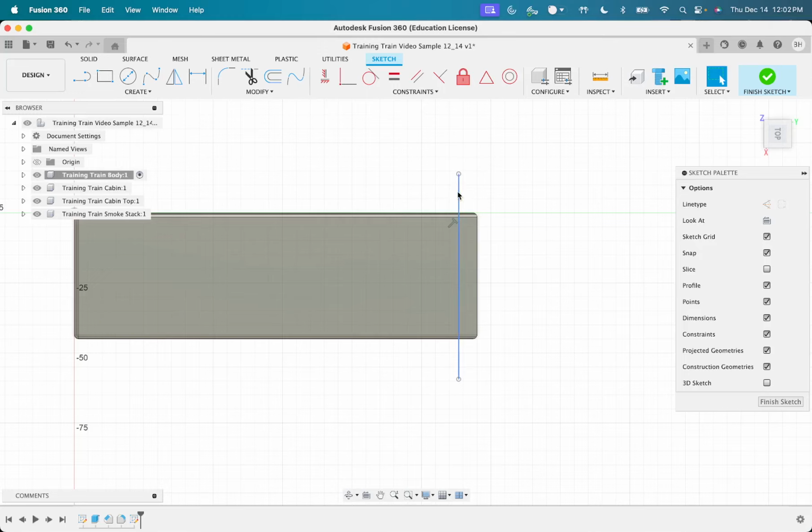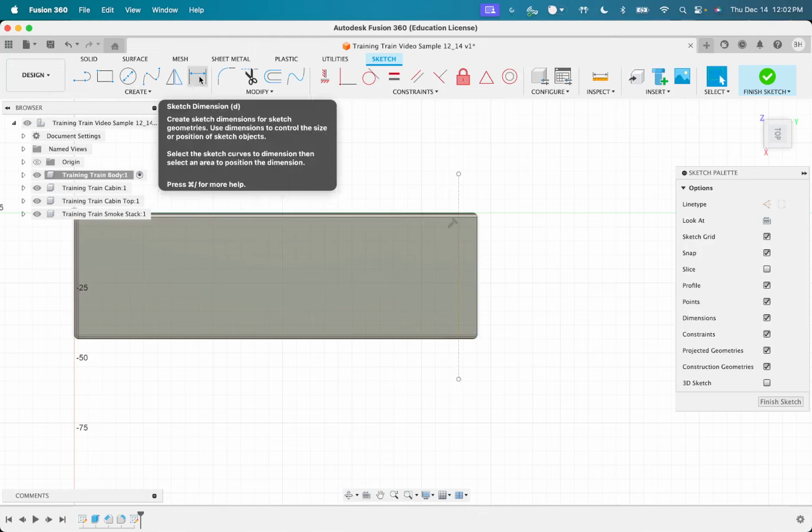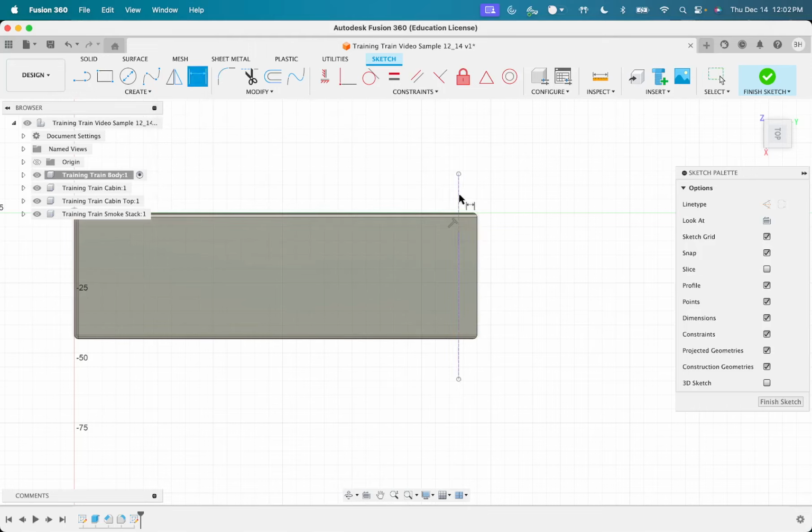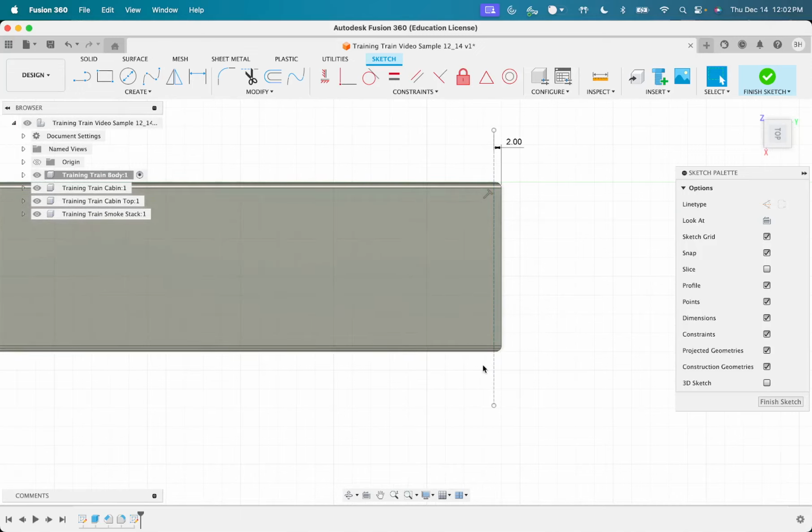And to turn this line into a construction line, we'll go ahead and click on it. And we can go over to the sketch palette right here and turn this into a construction line. So now we can see that it's a construction line by the fact that it's dotted. And in order to make this line offset from this edge at a specific distance, we can go ahead and do a sketch dimension, which is up here in the toolbar. And for sketch dimension, we just click here and we'll click the line that we want to constrain, as well as the line that we're constraining it to. So we're just going to go ahead and create that dimension right there, and then we're going to set it to 2 millimeters. And we can see that it's offset 2 millimeters now, which is perfect for our use case.